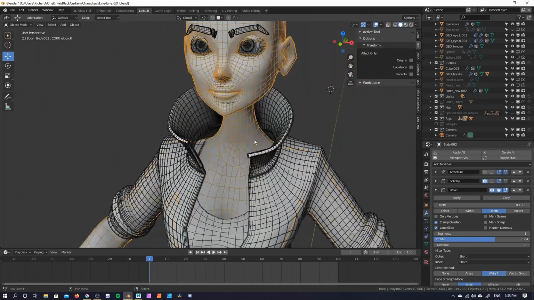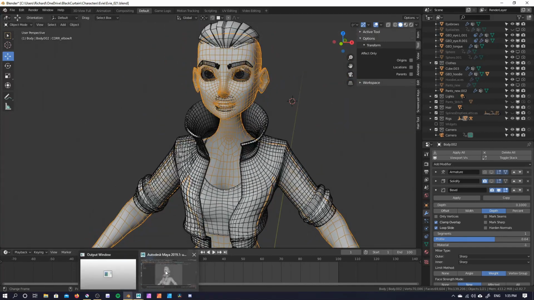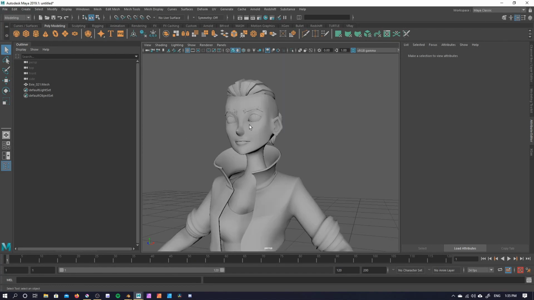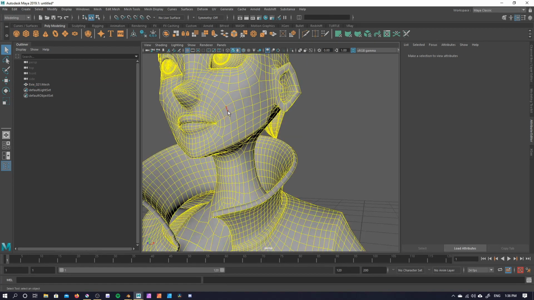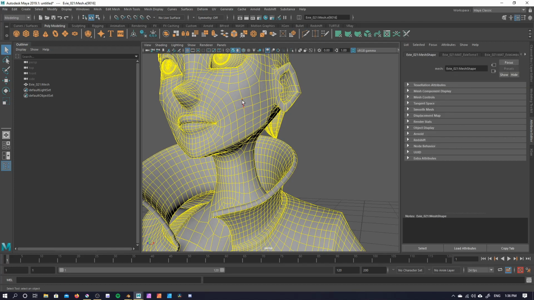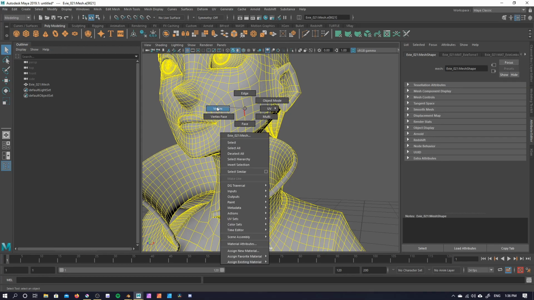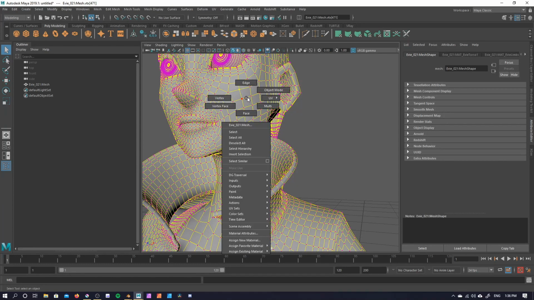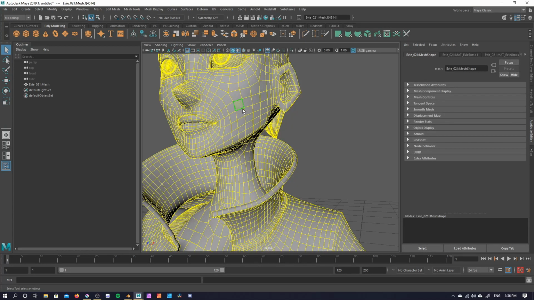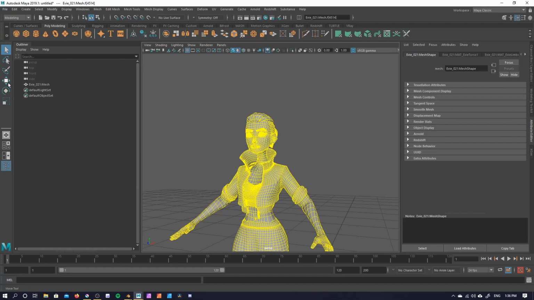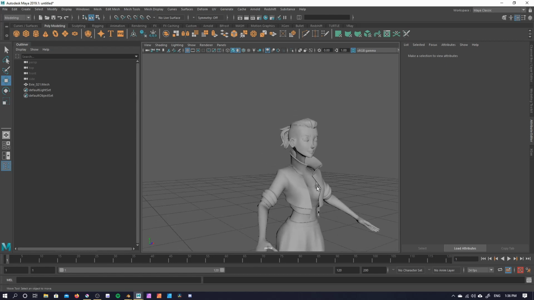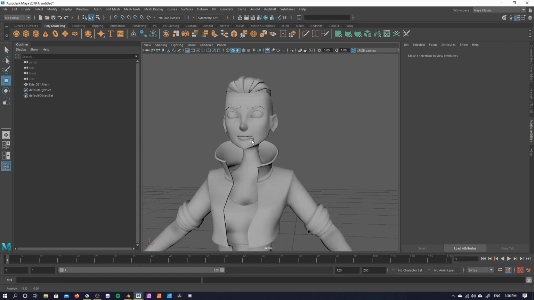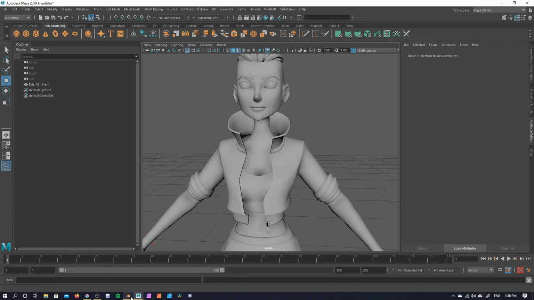And if I look at the same model in Maya, it looks exactly the same, it behaves the same way. The only thing that's different is the interface. So if I want to select the edges, I can select the edges, as you'd expect. If I want to select the vertices, I can select the vertices. And if I want to select the faces, I can select the faces. Because they both follow the same principles under the hood about how 3D models are generated in 3D space, they look practically identical.